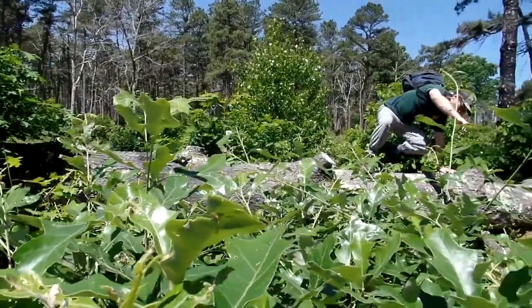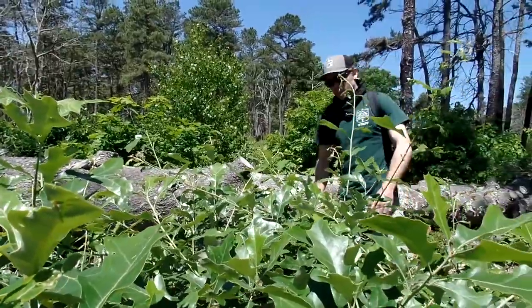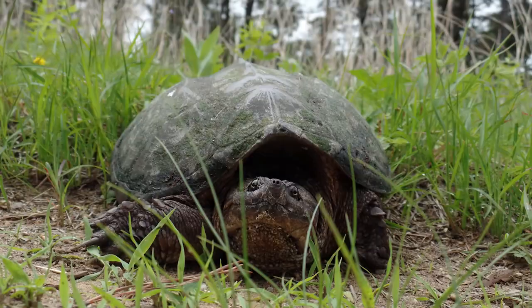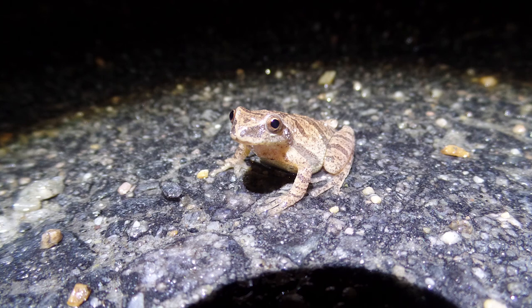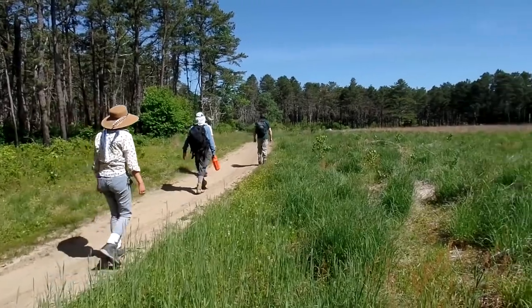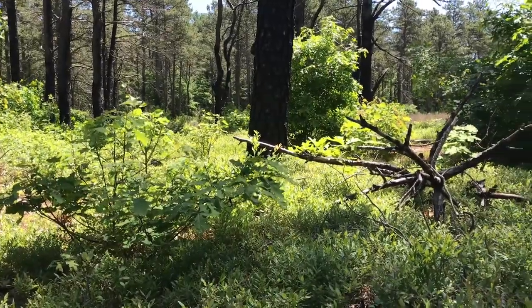I love this job because I get to do conservation — that's my passion, that's where I want to contribute. My name is Scott Buchanan, I work with the Rhode Island Division of Fish and Wildlife and I'm a herpetologist, which means I'm a biologist of reptiles and amphibians. In the state we have almost 40 species of reptiles and amphibians and it's my job to do all things conservation and management of those species. One of the things I have to do is called inventory and management, which means we go out throughout the state and try to figure out what species are where and how many there are.